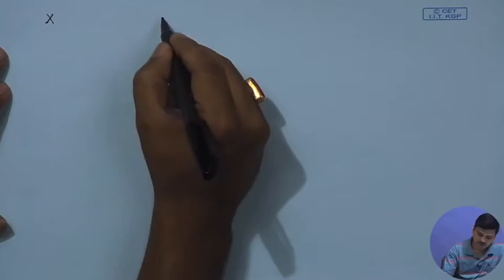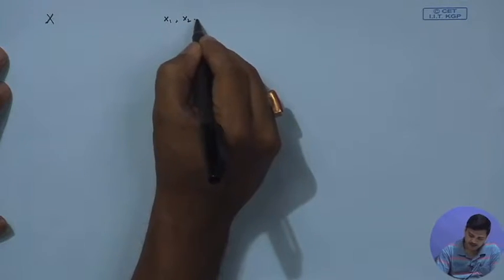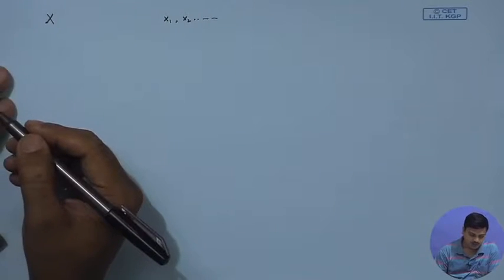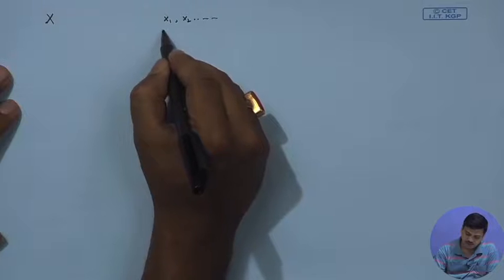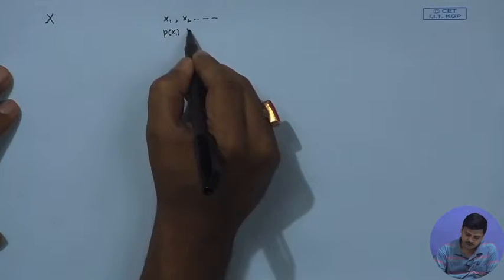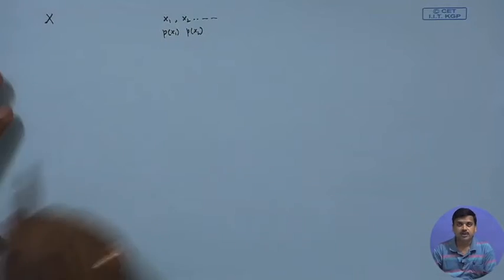So, basically you have x1, x2, and so on as the outcomes. We can always associate a probability with each of the outcomes, p of x1, p of x2. So, for instance, look at a source which generates English letters. If I take a file which has maybe 10,000 such letters, and make a histogram of the number of A's, the number of B's and so on, and look at a frequency plot, then I can get the probability of occurrence of A, of B, of C and so on. So, associated with each symbol there is a probability.